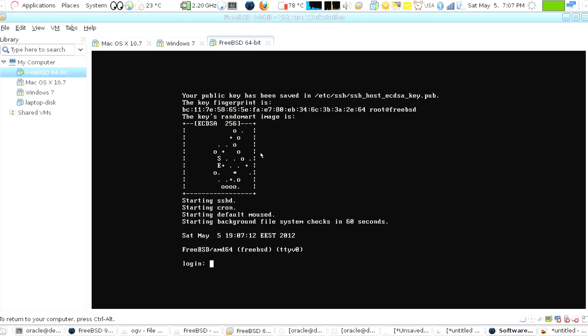See, this is SSH. See, this is the mouse that I'm telling you about. I know it might be very tiny on your video, but this is the mouse, and I've got the shell. This is crond, which runs your scheduled applications and scripts. And here's everything.